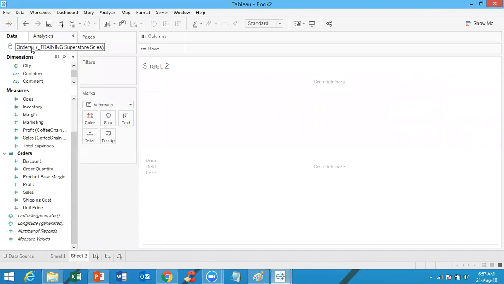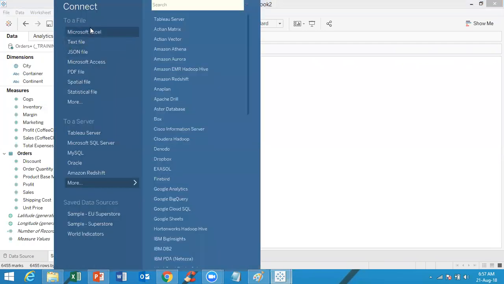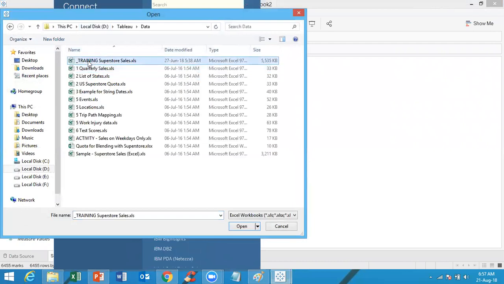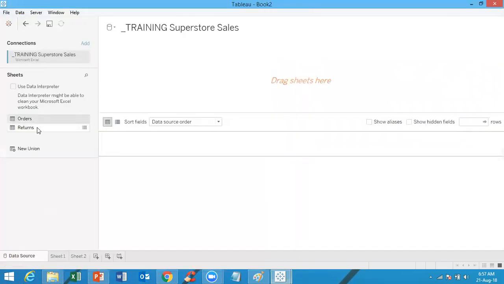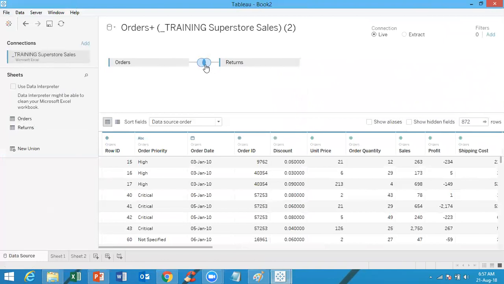We have to note here that joins within one data source execute at the data source level. If you execute any join for only one single data source, those joins will execute at the data source level. If you perform a join like this, this is an orders table and a returns table from the same data source. So we are performing a join for tables within a single data source.